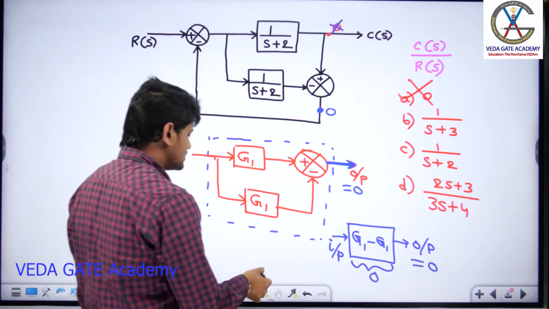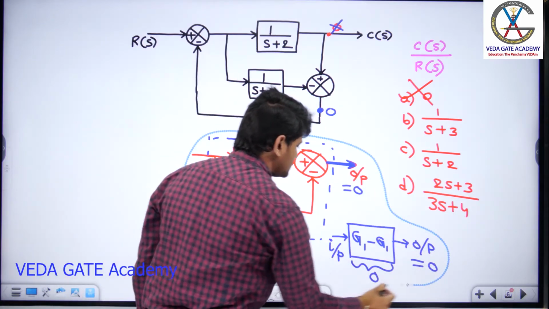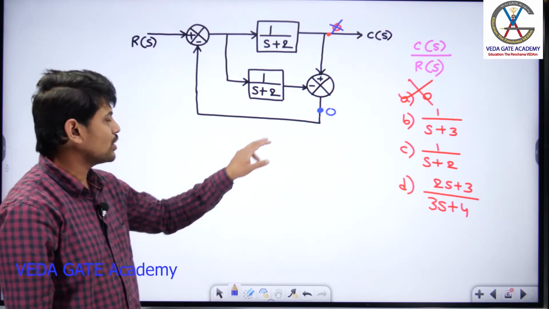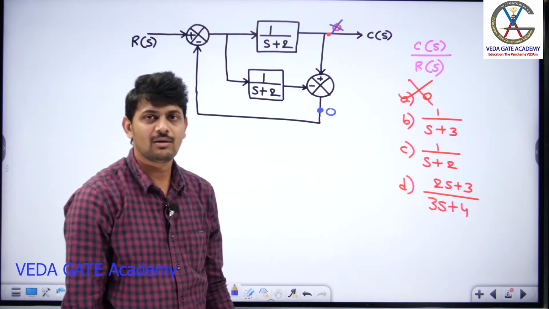Now I will see how to solve this question. Let me erase this; there is no need for this. I hope you have understood the mistake you are going to make here. The mistake is that you are going to keep 0 over here, and definitely it will be available in the options.